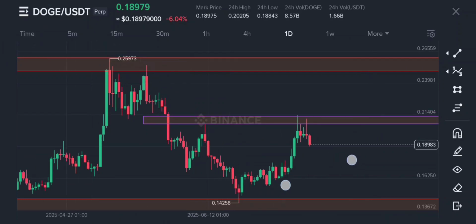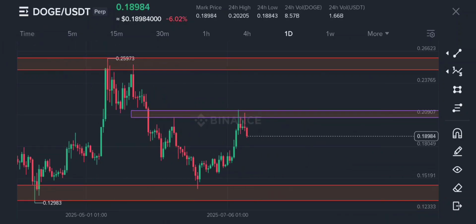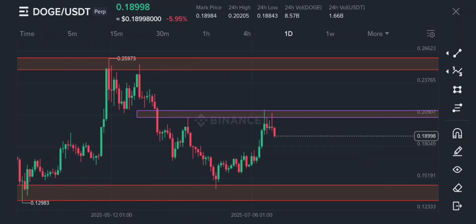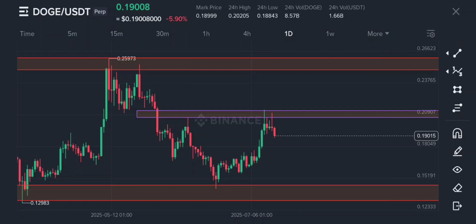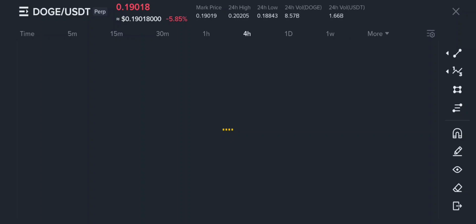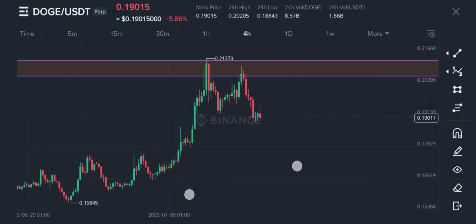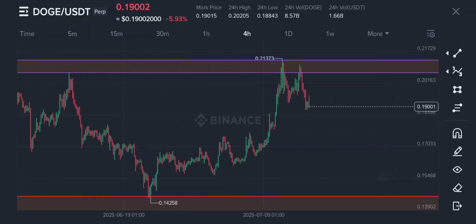So what do we see here? This is my weak point of interest. So we'll go and look for possible areas of retest. Where is this thing going? Let me go to 4 hours and check my possible areas of retest. I'm going to be marking out a support and resistance here.